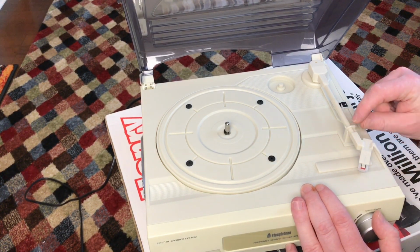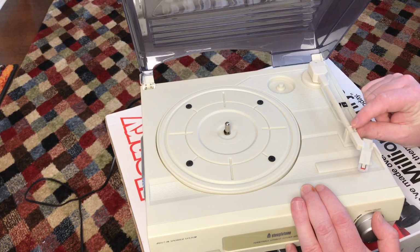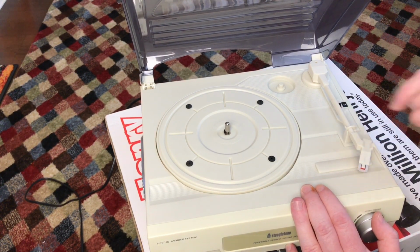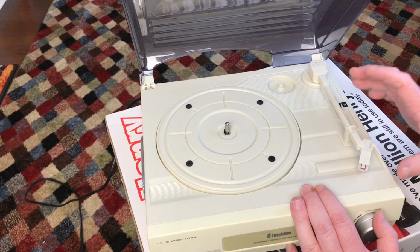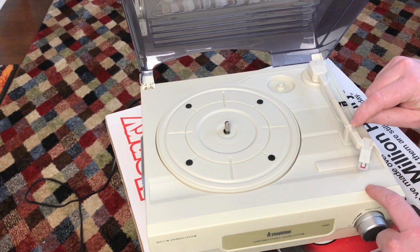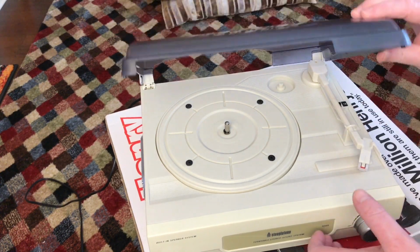And I can see from this that the plastic on the top here is already starting to look a bit flimsy. It holds it into place, but I can see that it is starting to stress there on that little point.